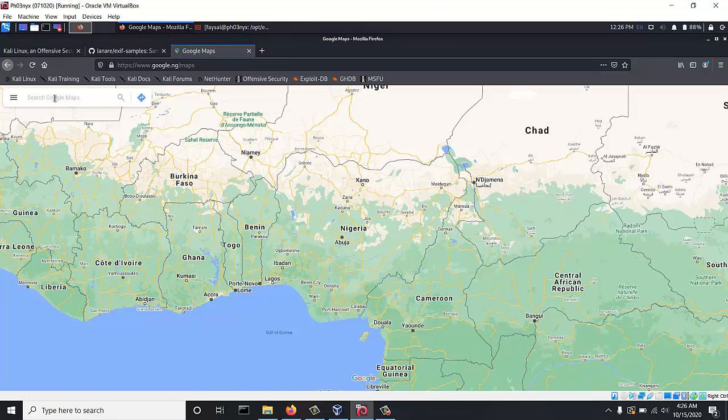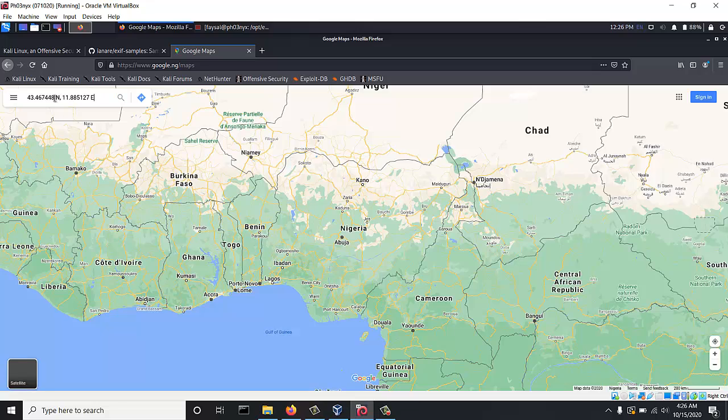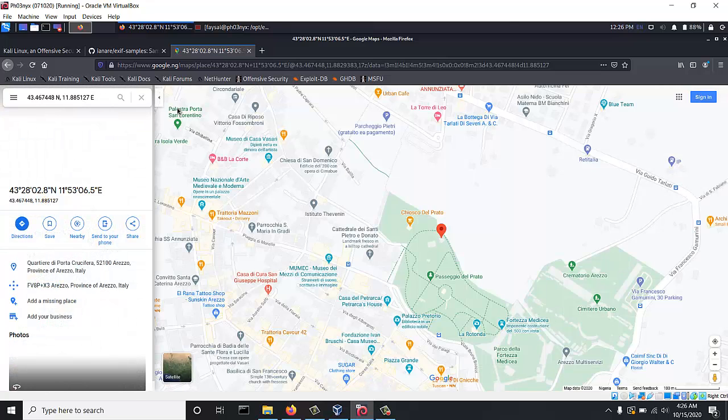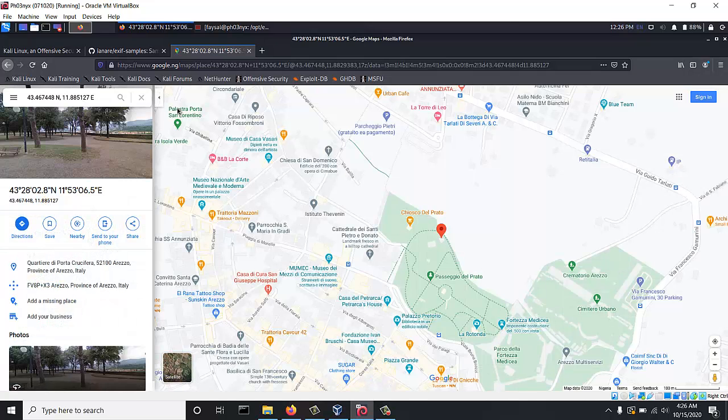All right, so I'll just paste the coordinate here, and then I'll just hit enter. And perfect. As we can see, we have been able to retrieve the location where this particular image was taken. It is taken in Quartier di Porta Crucifera, Arezzo.